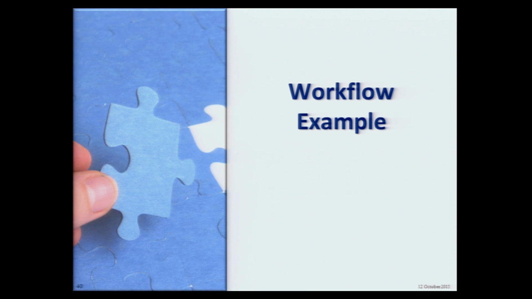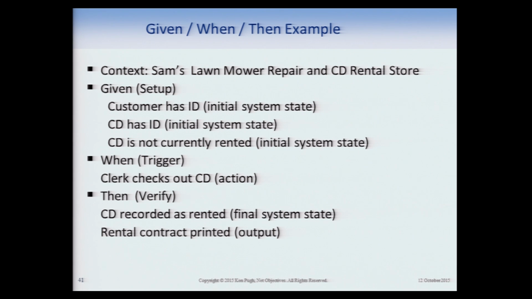So let me give an example with workflow. This is an example I use in my book and a couple of other things. It's Sam's lawnmower repair and CD rental store. You may wonder how Sam got into the business. So let me just give you the brief explanation. It turns out Sam was running a lawnmower repair shop late in the last millennium. And he saw these people coming in with these circular things around their necks. Anybody remember them? Sony Discman. So you could listen to a CD portably. I know, those who only have iPods, iPads these days or whatever. But it was pretty cool.